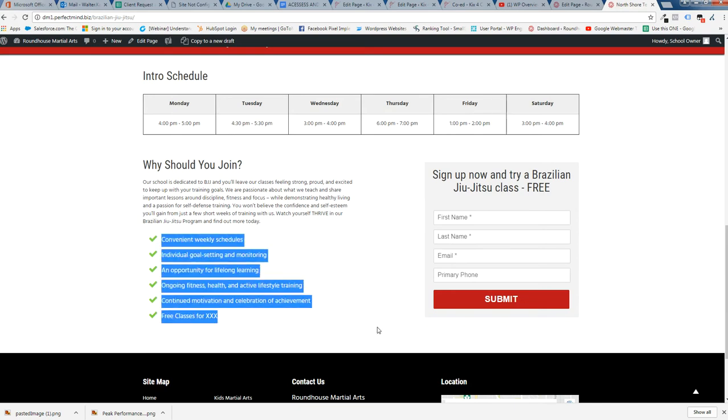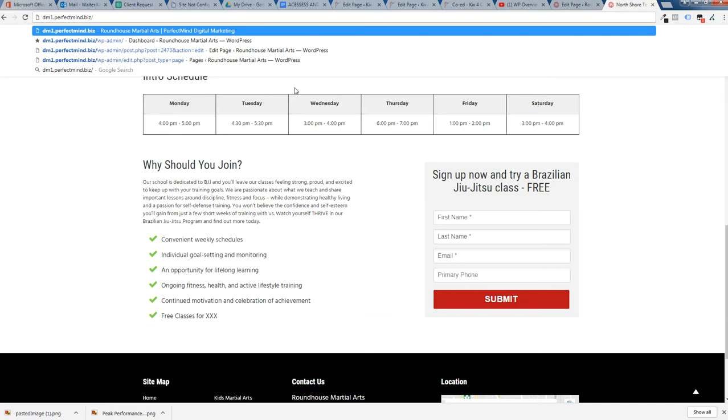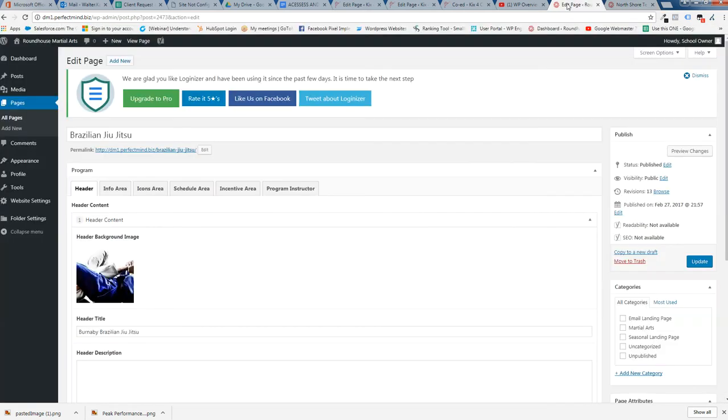So again, all we need to do is log into your new website. So remove everything just to your domain name, make sure there's a / and then wp-admin, and that will get you into the username password area, which will then log you into your back end. As you can see, I'm already logged in. Go to pages, all pages.